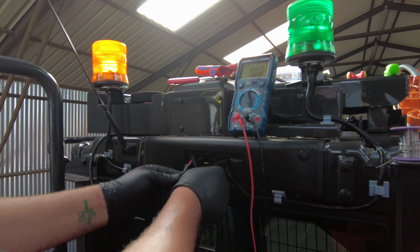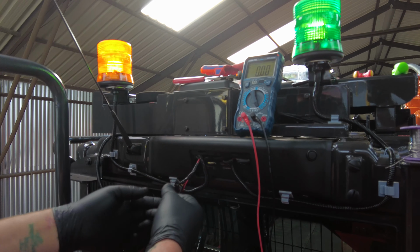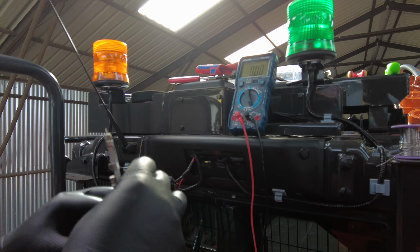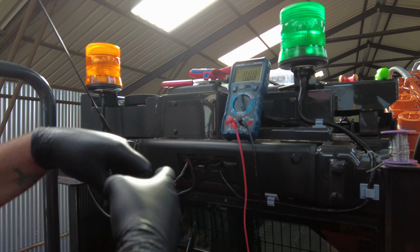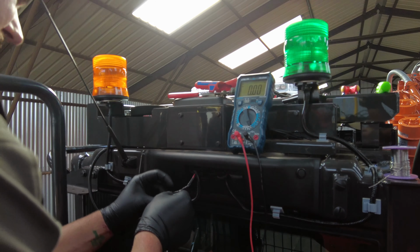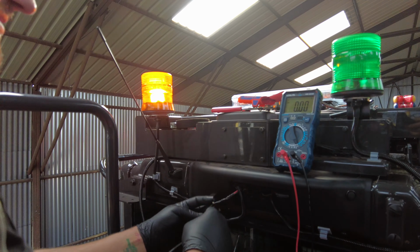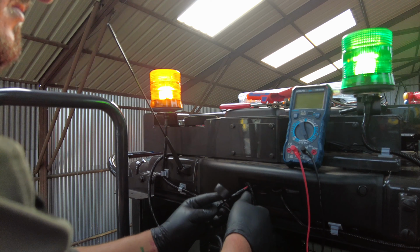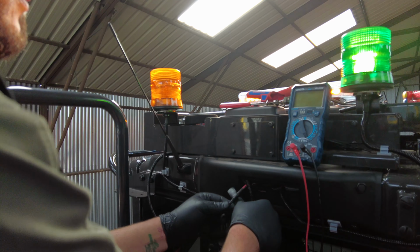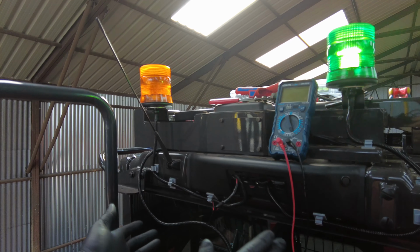It's not going to rub through, there's nothing moving here, and the tape I use is very strong. You can see you can pull that and tie it together and it's solid. We'll just get a bit more cut off here. Like you take a strand off, cut it. Then I can hold the wires together, put that around it. And again, pull the tape nice and tight and make all the wiring as neat as possible. With this tape, it's so stretchy and sticky that it does kind of waterproof things, stop stuff getting in, but that's that. Once it's all tidy and tucked in, you're not going to see none of it.